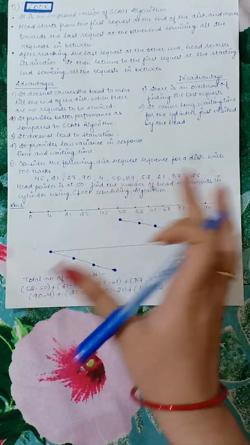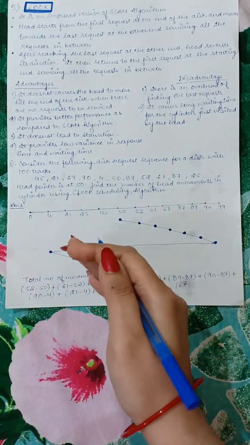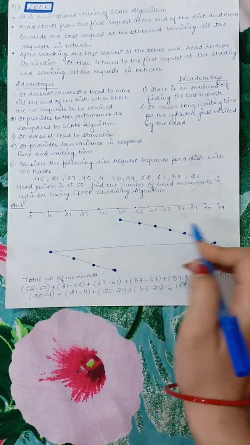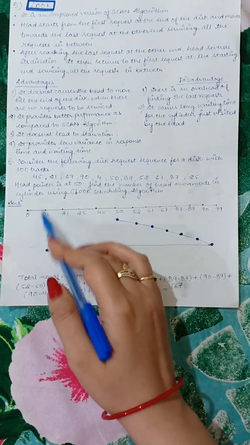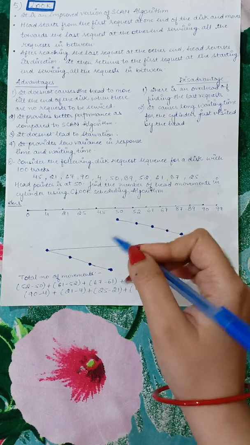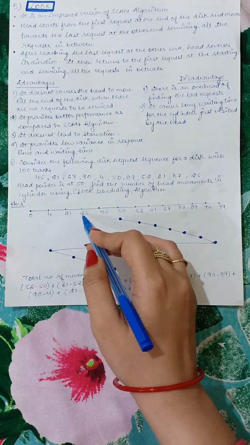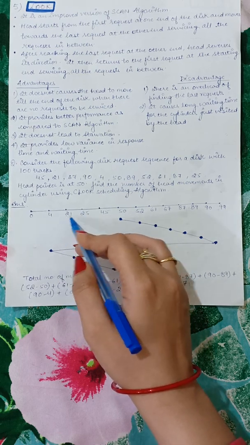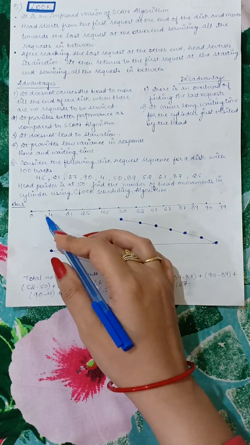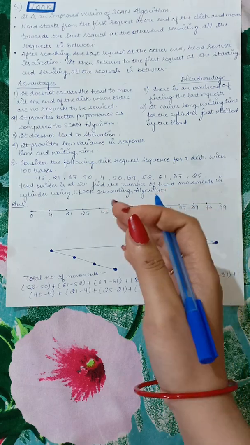In FCFS, direction is not important. It may change direction, but it's first come first serve. Whichever request came first for whatever track will be serviced first. Maybe it's possible that the head is at 21 and a request came for 90, so you will be moving from 21 to 90. Then if the next request came for 4, the head movement will be too much, so waiting time will increase. In SSTF, the shortest seek time first means the closest request will be fulfilled. For example, if the head is at 21, better option is 21 to 25 because here we will travel only 4 tracks instead of 17 tracks. So the closest request will be fulfilled.